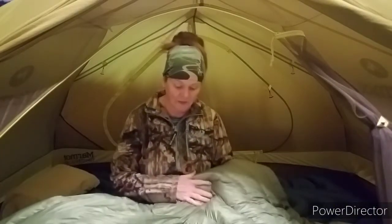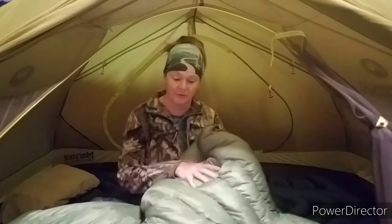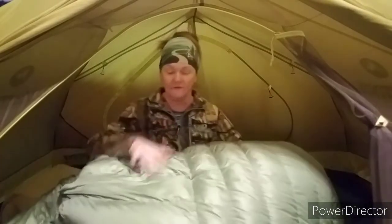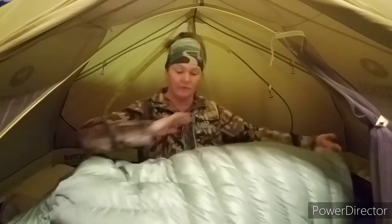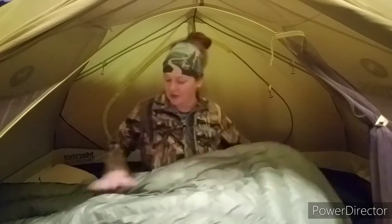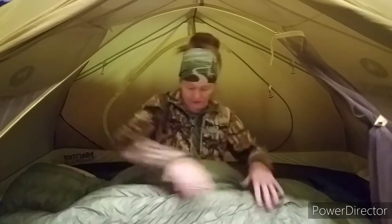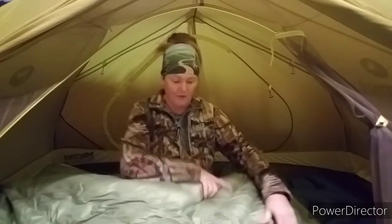You have the option to add like an extra ounce of down to the foot box if you felt like it. If you are prone to have cold feet, you can add an extra ounce of down to just that foot area. You can tell the foot area — the baffles run this way around your feet. From about the back of your knees up towards the head, they run long ways. The down can shift, like it seems a lot of it has shifted down here. But it's easy to fix — just do this and you can push it back up where you need it. With the foot box having baffles running this way, the down tends to stay in one place.